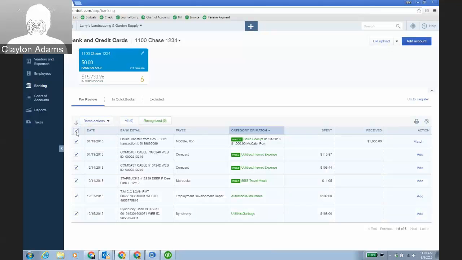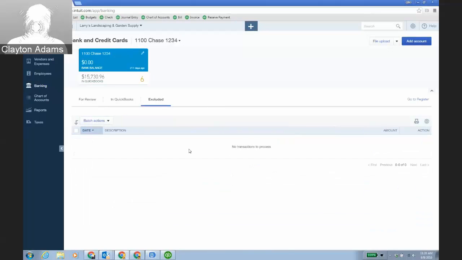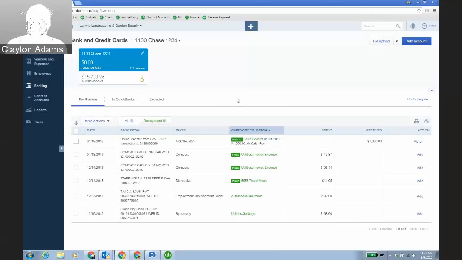And know that you can delete stuff out too. If stuff's a mistake, you can delete it and exclude it and then go into the Excluded tab and delete it out of QBO. Everything in For Review is in limbo anyway. It's just waiting to go to the register. And by the way, on the client dashboard in QBOA, I would see a 6 in the banking status column. I'm not really worried about this client. I'm more worried about the one that has 95 or 300 transactions that haven't been accepted in the register yet. That's a client I'm probably working on or concerned about, not the one that has 6.